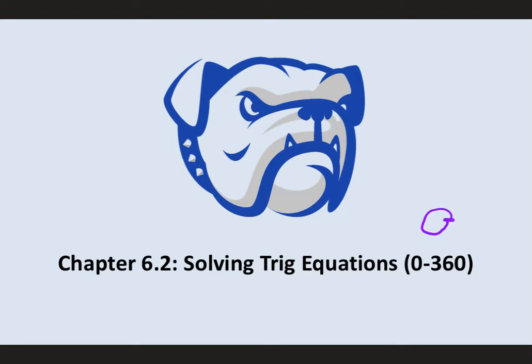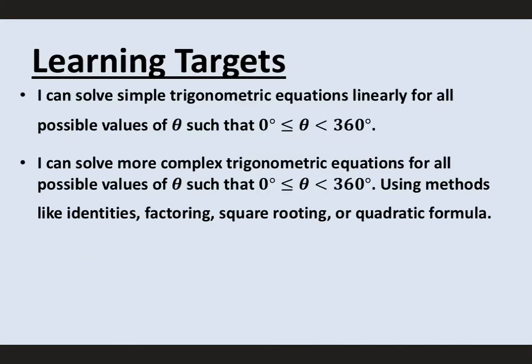So that's the idea here. There's going to be multiple solutions on a lot of problems, not every problem, but on a lot of problems there's going to be multiple solutions. And so we have to be aware that this is a different type of problem. The way you're going to know it's a different type of problem is it's going to say something about all solutions from 0 to 360. When it doesn't say that, that's when there's only the one in the limited bit that we did in 6.1. So let's go ahead and get started.